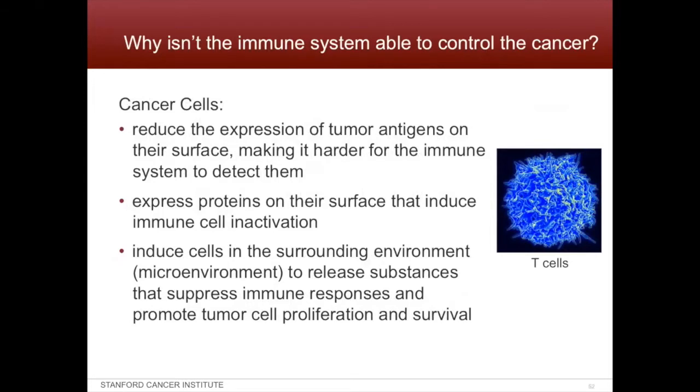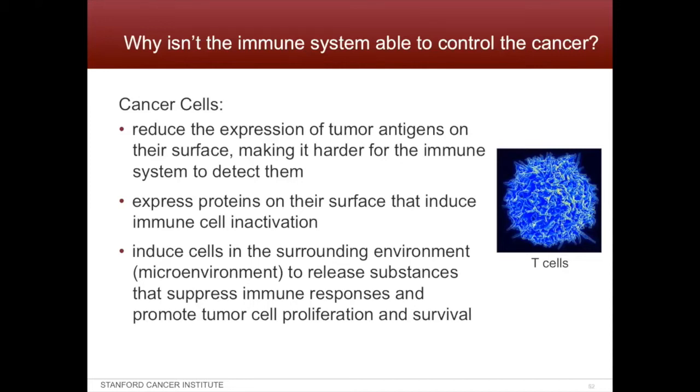And we do know that cancer is self. It's a cell that's arising from the human body itself. So it's not something like a virus or bacteria that's coming in, which is easier because it's different in appearance, and so the immune system attacks it. But still we know that the cancer cells are different enough, so the immune cells should be reacting to it. So one of the things that we know the tumors do involves antigens, which are what your immune cells recognize as different and go attack.